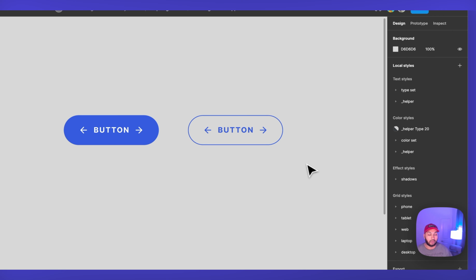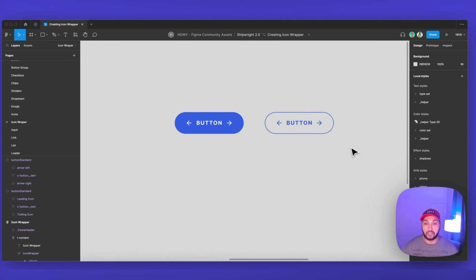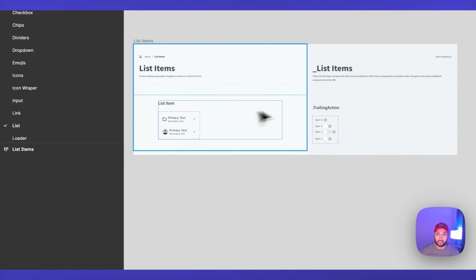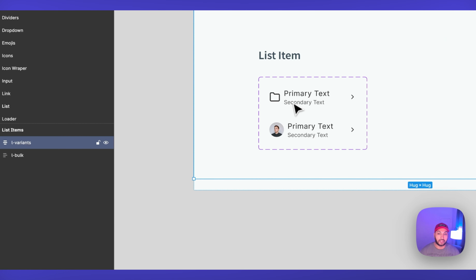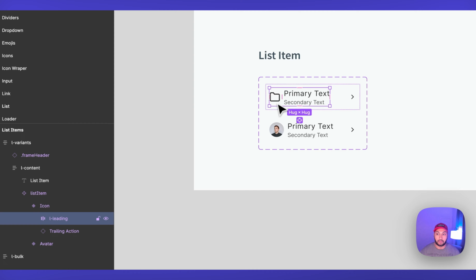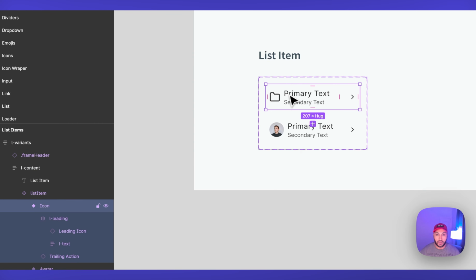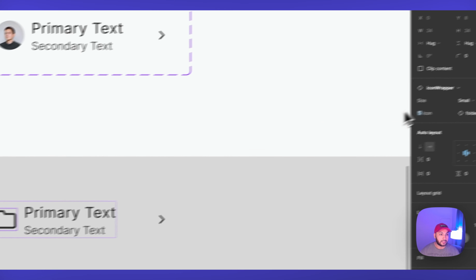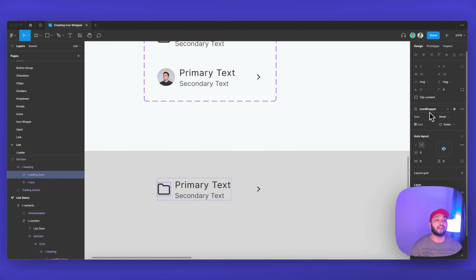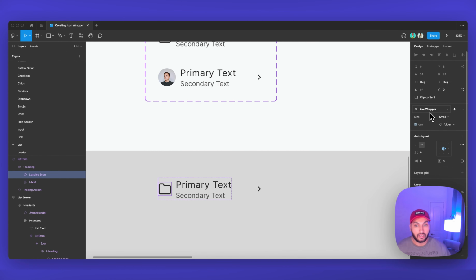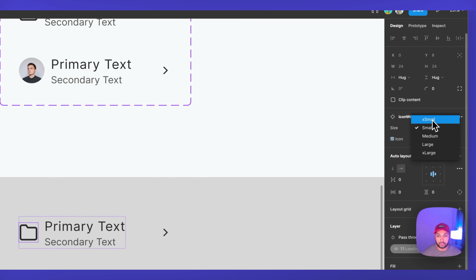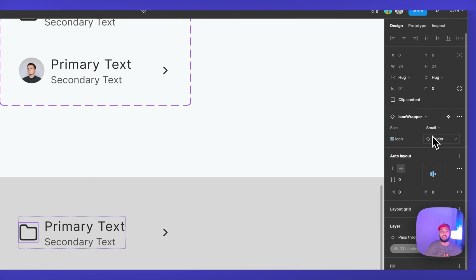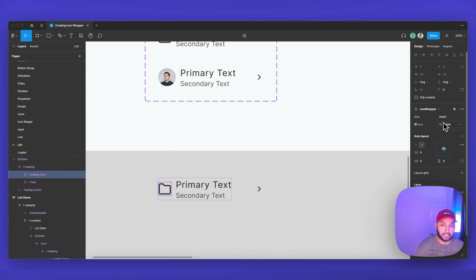Another benefit of this icon wrapper is where else I have used it, for example, let me show you in the list over here. So for example, I'm creating this list and I'm using the icon wrappers. Let me pull an instance to show you quickly what I'm talking about. Over here, you can see this is the leading icon, and I'm using the icon wrapper component instead of just using a simple icon. Now I can change small to extra small to give more space, or if I need the small, I also want to have a fill container of the icon as well.